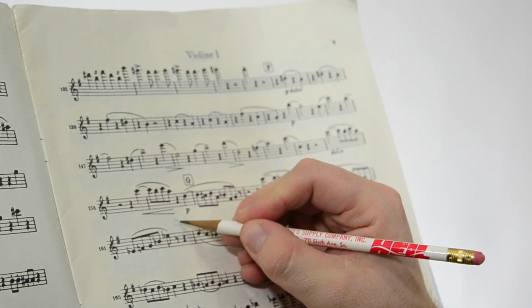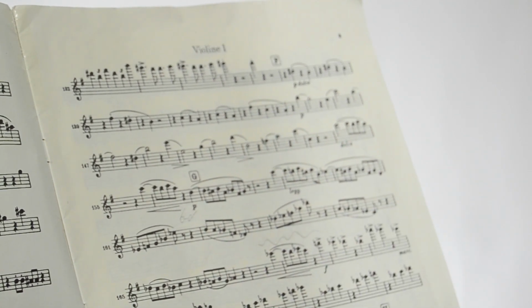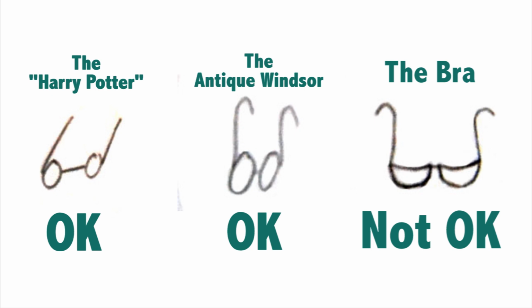Another option you can simply do is to actually draw eyeglasses into your part. This isn't as common in a professional setting. It's a little bit more of a youth orchestra or college orchestra kind of thing, but it's still highly effective, and if it'll get you to look up, by all means, that's the point. So I like to simply draw some eyeglasses. I prefer the straight arms, but as long as it doesn't look like a bra, I think you're okay. That's eyeglasses, and again, it just means look up because something is happening.